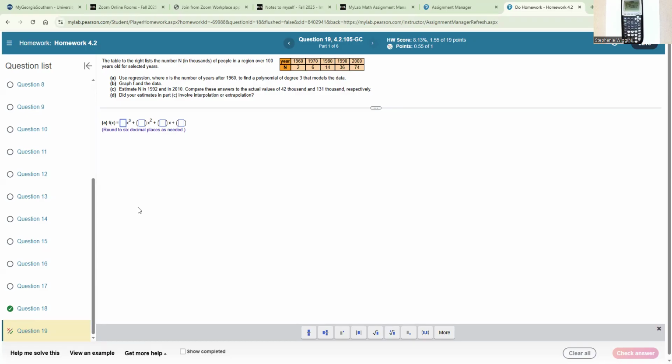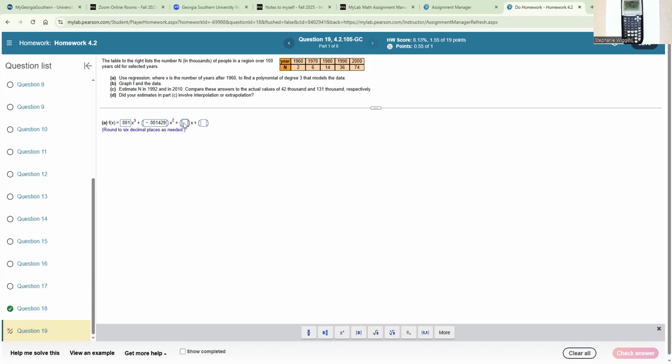Okay, so A is 0.001. B is negative 0.001428, but I'm going to round up to 9 because we have a 5 after that. So we're going to enter negative 0.001429. I'm rounding up because there's a 5 after the 8.